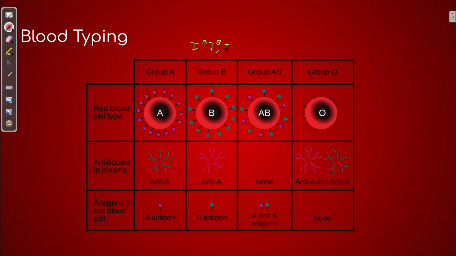Or this can also be IB and then a recessive one. Now, for A, B, and O there's only one genotype for AB, because you have to have both A and B. So IA IB makes AB. And then for O, you can think of O as the recessive one, so ii. Completely recessive, not heterozygous.